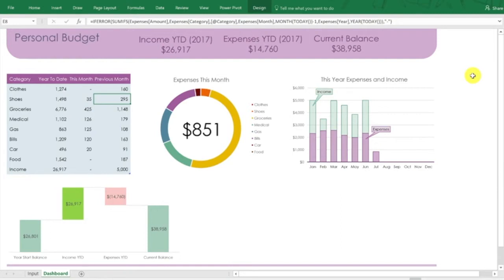So I thought, why would anybody want a personal budget template? For me, the only reason is to save money, and probably the second reason is just to know where your money goes, because all of us have been there when suddenly you think, where did my money go?